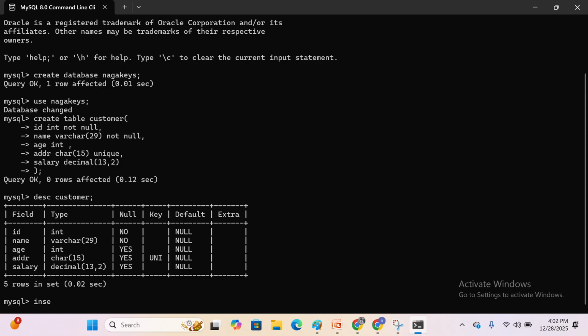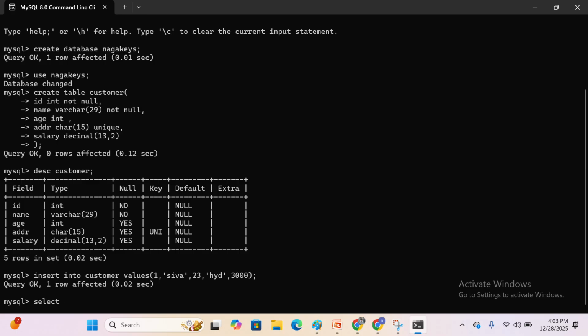Insert into customer table values: first ID 1, name Shiva, age 23, address Hyderabad, salary 3000. One row affected.